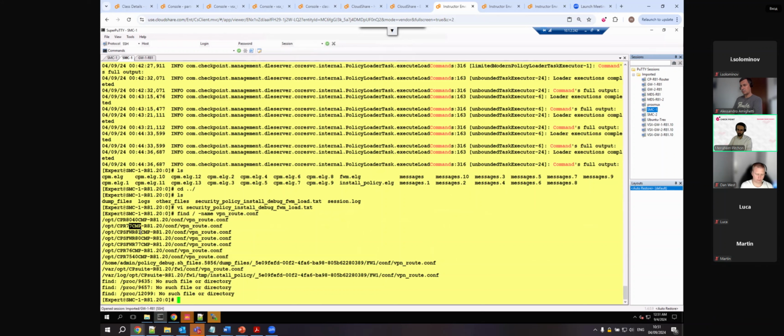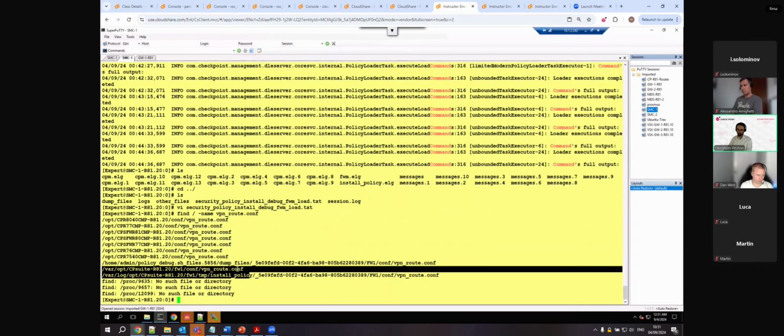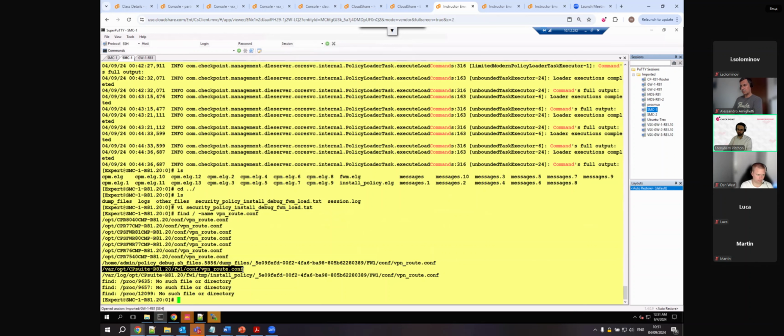Like if we have R80.40, even though it's end of life, you can see that we are supporting it here. R77, not really supported, super end of life. Up to R75.40, we have compatibility packages that we did not take out. If we are pushing for R81 and above, we're using this one, so this is the one that I will want to fix. Any changes that you do, like editing def files, you have to do in the right compatibility package.